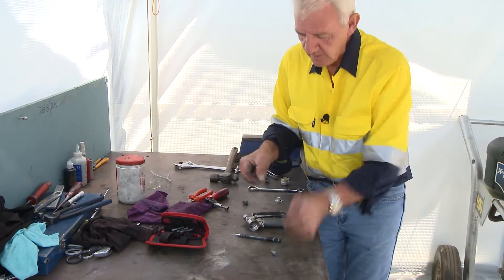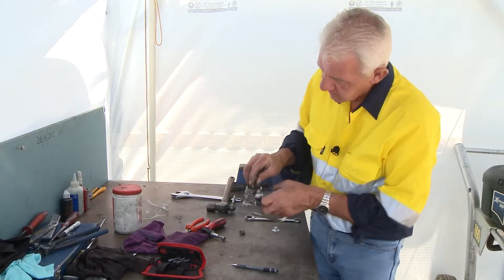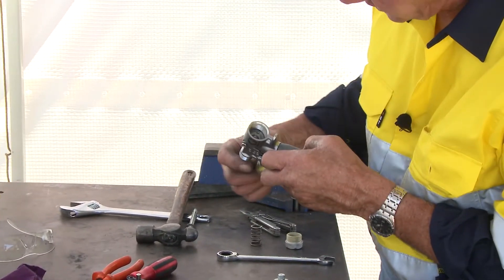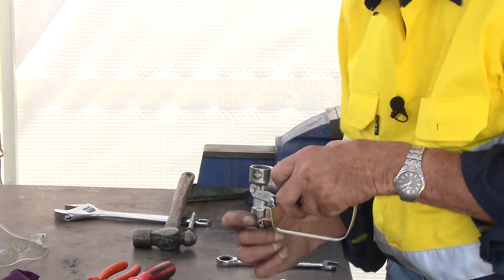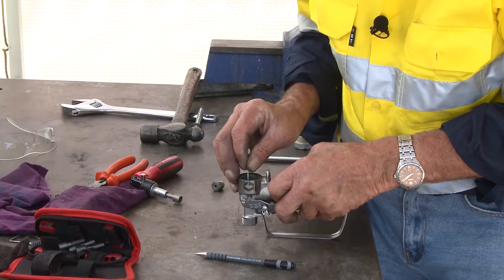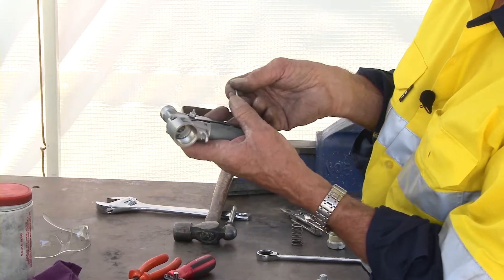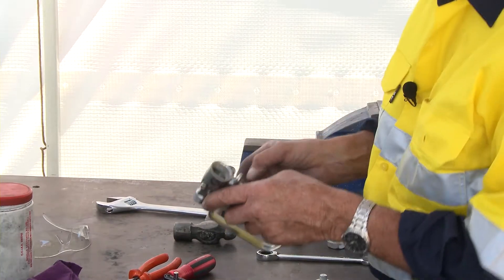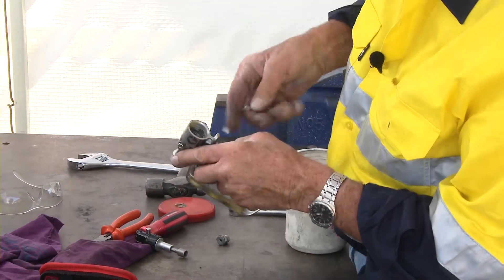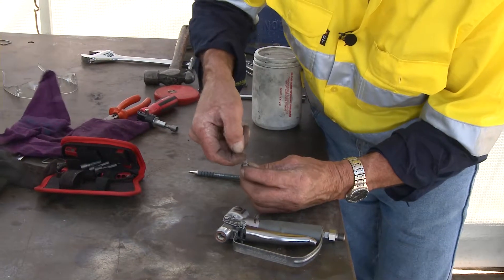Put that back in the gun first. The best way to do it is to use the new seal and the old needle — slide it back into place. To avoid compromising it, come from underneath, center it where you want it, hold it square, and with this end just push that seal back into place to the shoulder. I haven't damaged it because that's a flat end. Now this is where I start using Vaseline — smear a bucket load in there around the seal, and put a bucket load on this little seal too.